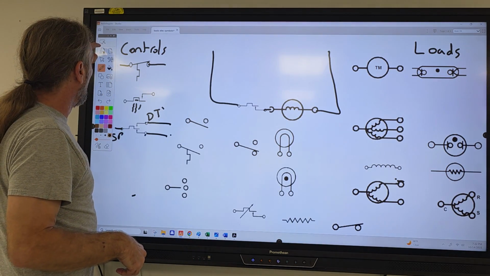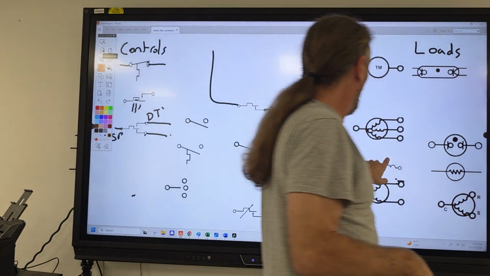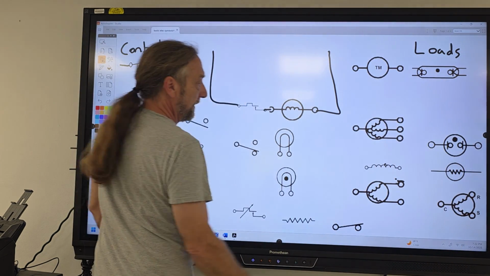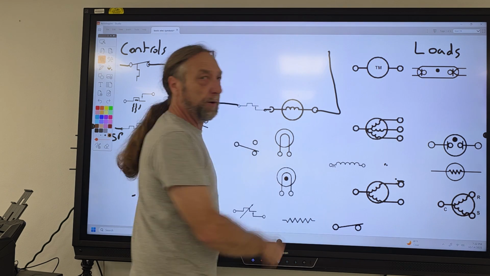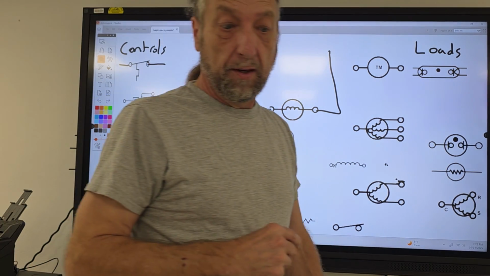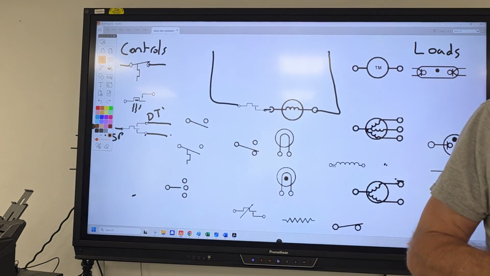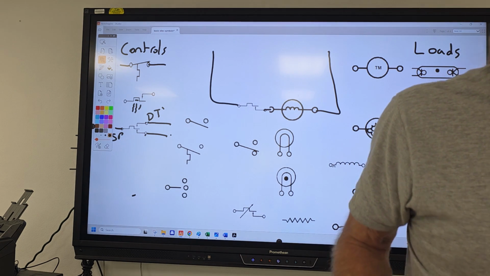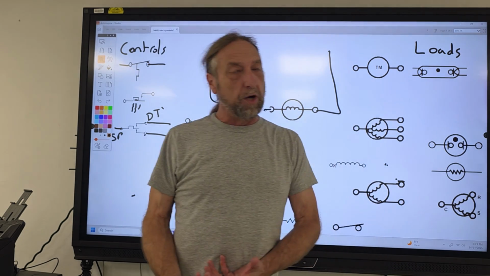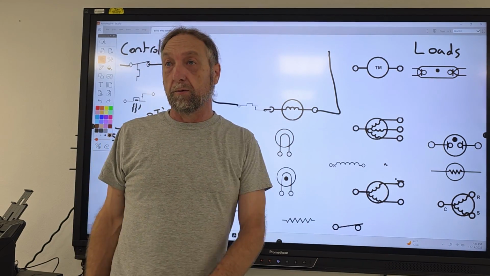Let's see here. What's this part right here? Resistance? It's a coil. What is a coil? Like a transformer? It could be a transformer. What is a coil? When I give it power, it's a magnet. It's an electrical magnet. That's what's inside of your water valve. I thought I had one sitting right here on my desk. It's been moved. But a water valve in a washing machine is a magnetic coil.